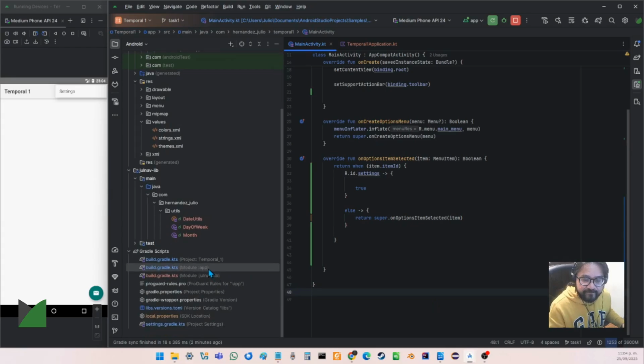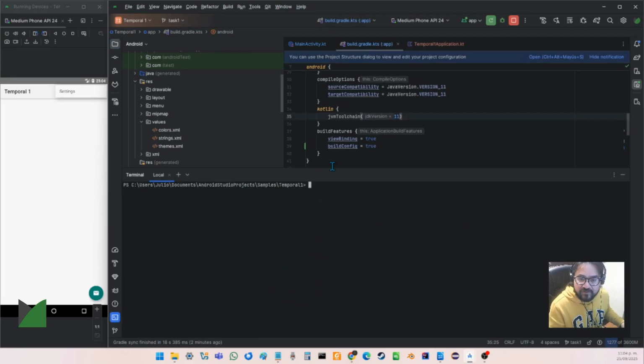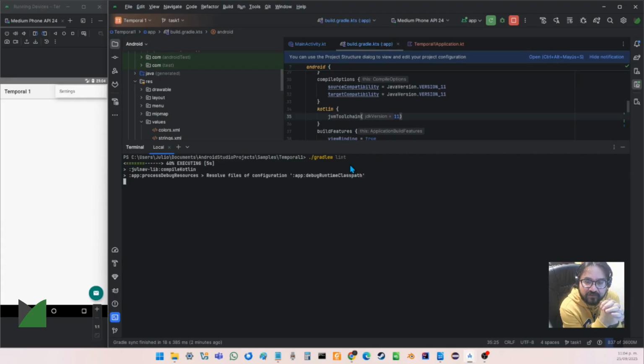Lint is a command that shows us how we are doing in terms of quality in our code. So ./gradlew lint, and this report is at a local level, so this is only available to us.